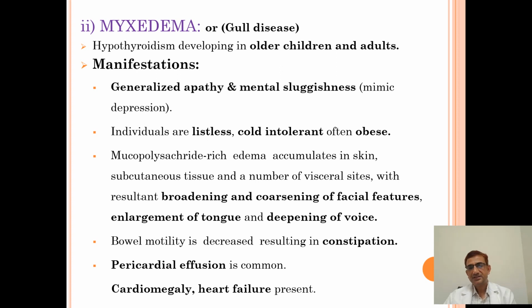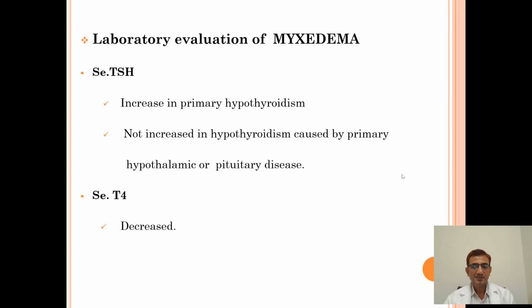Mucopolysaccharide-rich edema accumulates in the skin. Pericardial effusion is common. Cardiomegaly and heart failure are present. Coming to the laboratory evaluation of myxedema, it includes serum TSH levels. They increase in primary hypothyroidism, but are not increased in hypothyroidism caused by primary hypothalamic or pituitary disease, and serum T4 is decreased.